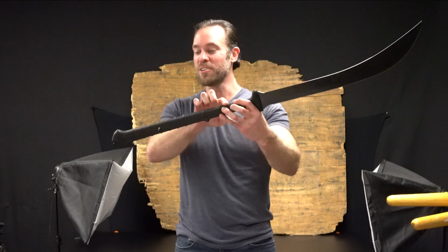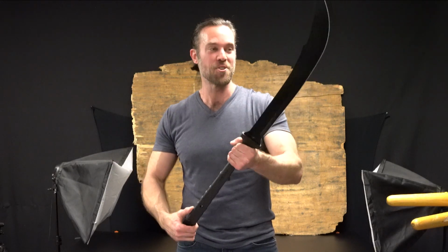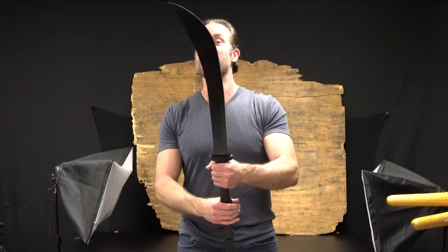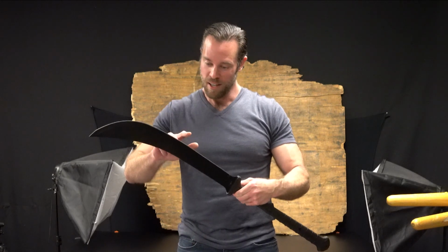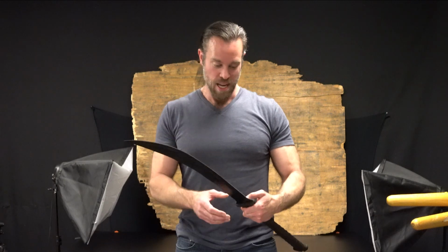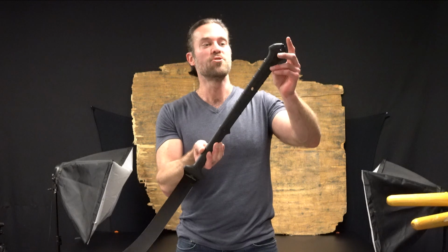This is that fiber-filled nylon handle, which, as we know, are really, really well made and really strong and durable. So that thing is going to be next to impossible to break. The blade is made out of a 1065 carbon steel, and that sucker is sharp. Wow. And it's got a black finish to it. I just love the modern futuristic look of it.